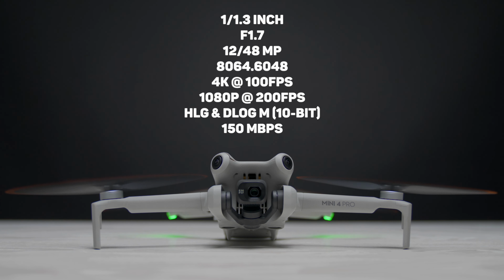It uses a quad-Bayer sensor to capture 48 megapixel still images. It can still digitally zoom when shooting video, and it has all the shooting modes that we're used to, like timed shot, auto exposure bracketing, burst, and hyperlapse.